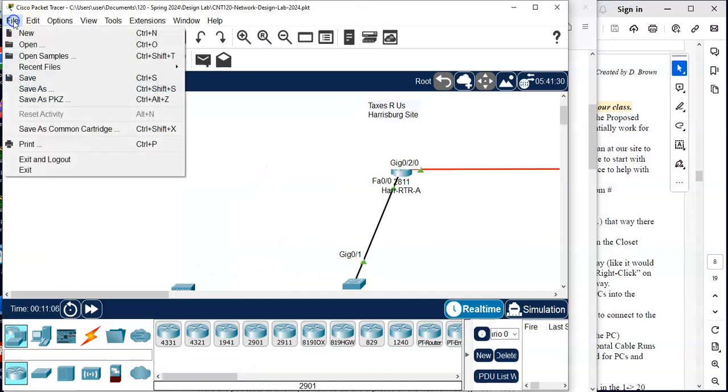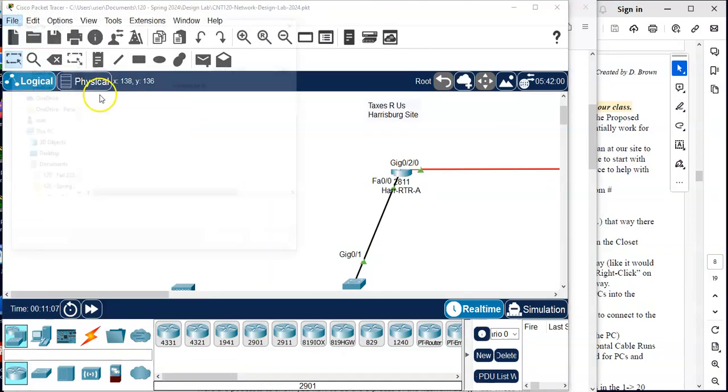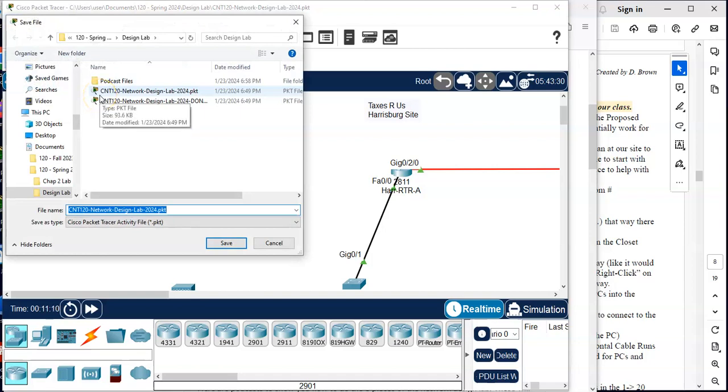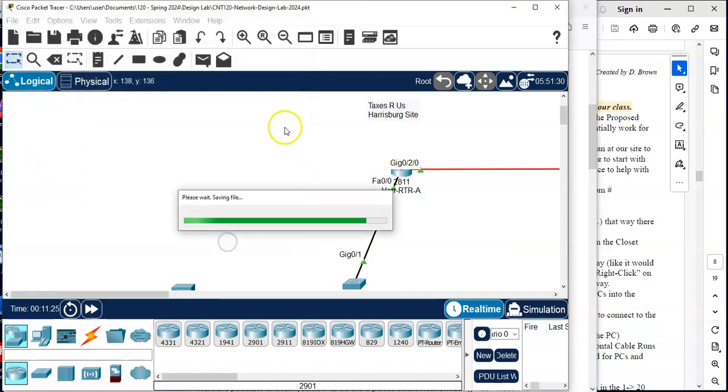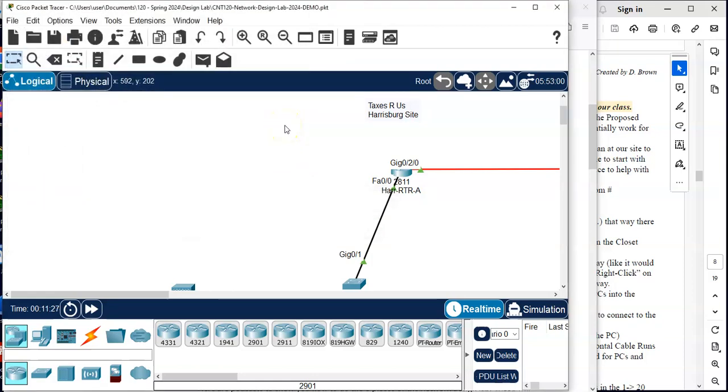I'm actually going to do a quick save as on this, that way I have the original in case any issues were to occur. For me, I'm just going to name it demo for demoing for you. You would want to put your name in here so you know it's your file. Keep the original so that if something gets goofed up, you can reload the original. I'm doing a save as on this one so I know this is the one I'm working on. This is my working file, if you will.